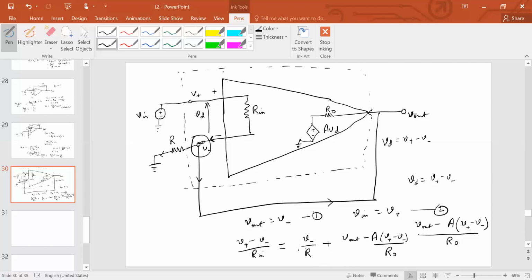Of course, this is a transfer function, but it does not involve any term related to S because I've only considered purely resistive loops here. I could have in general considered this to be Z in and this to be Z out. It wouldn't have mattered much, because once we've seen this, we can use it this way.